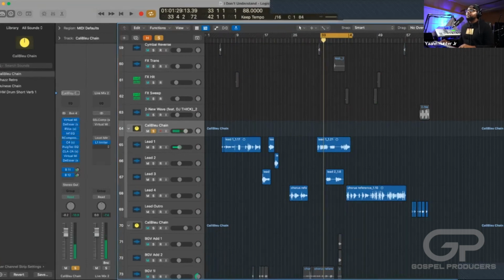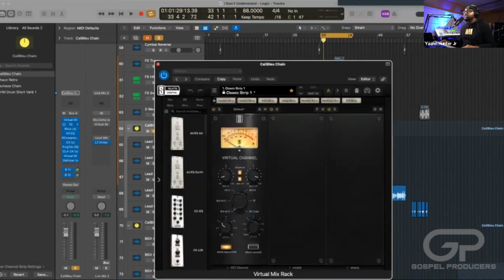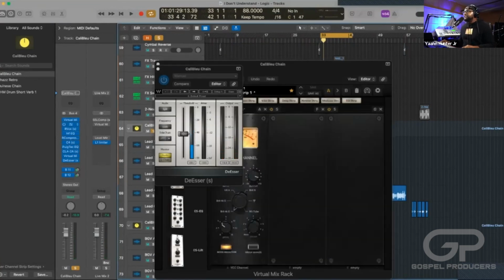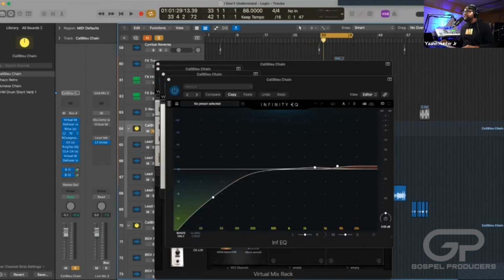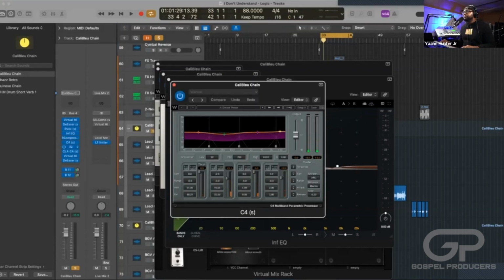So have templates. We talked about this earlier. So I have a template where I have the virtual mix rack first. I have a de-esser. Then I went to RVox, Infinity EQ. So I did more of a lighter, not as harsh on this one. If this was an R&B record, this would look more extreme. Then I have C4.